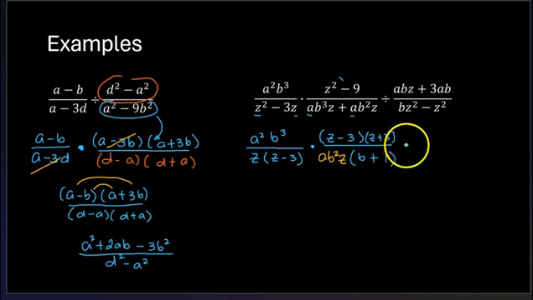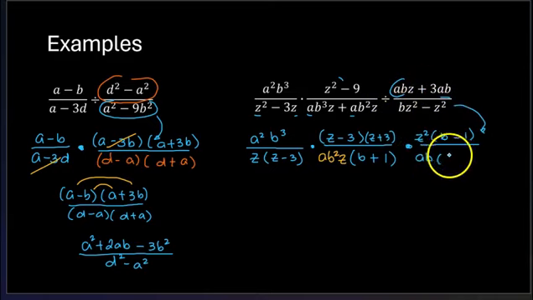Okay, then again, I'm going to do now the reciprocal. So this one will be in the numerator. So again, you have a common factor, z squared. So if I factor that, you have b minus 1. Okay, so this is the common factor. And then here again, we are dealing with common factor ab. But I will be writing this in the denominator. So you'll be left with here z plus 3.